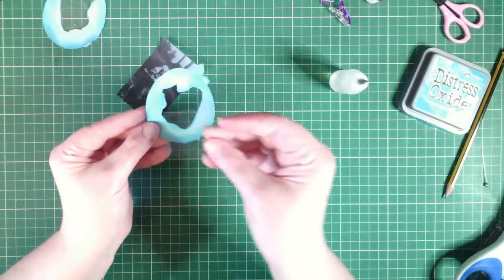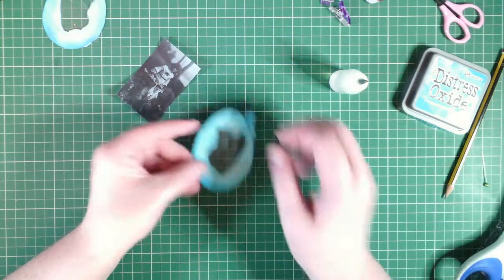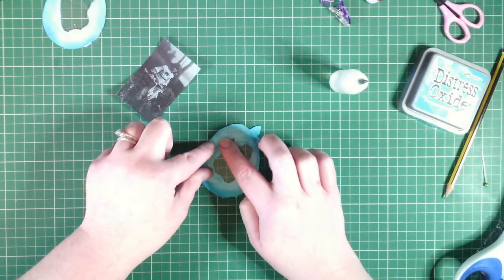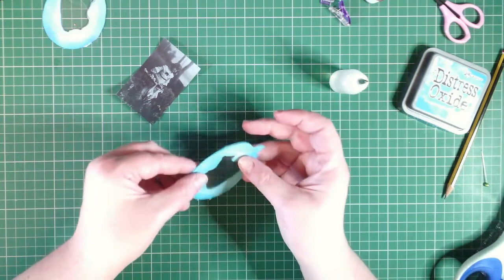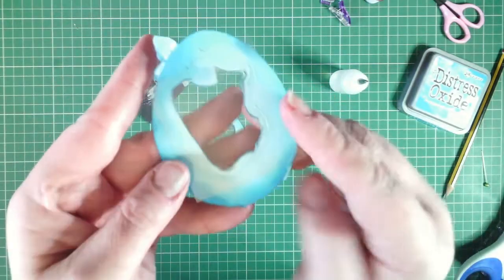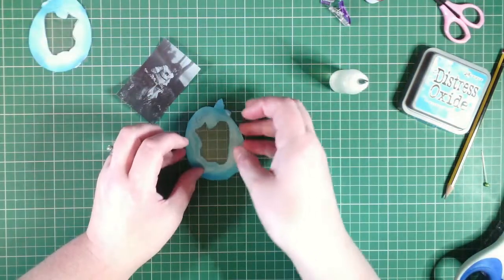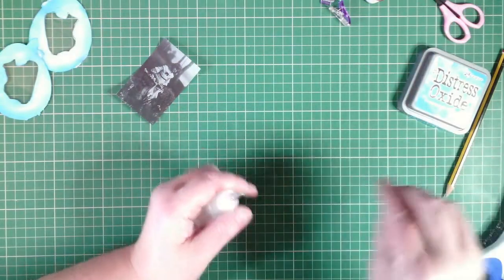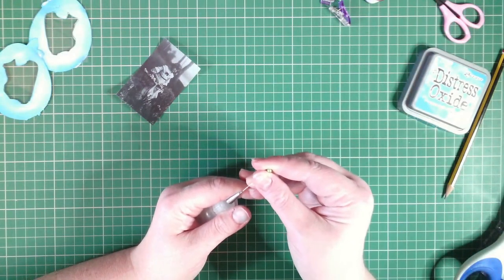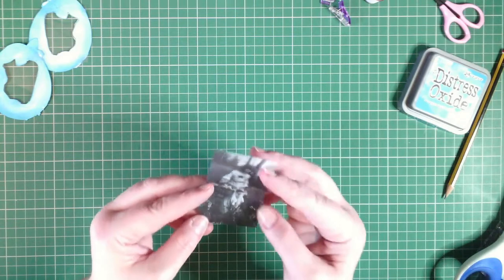Okay. All right, got that one covered. And then I will trim off some little bits that are overhanging. Well, you can't really see those, can you? But there are little bits of acetate that are overhanging, but I will cut those off in just a minute once I'm sure that's dried and it's not going to slide. While that is drying, I'm going to add a bit of color to our little girl here.